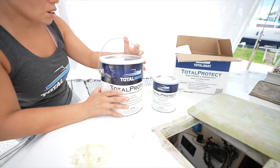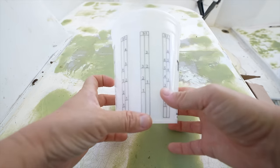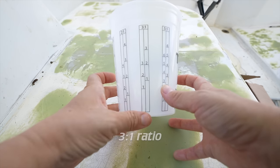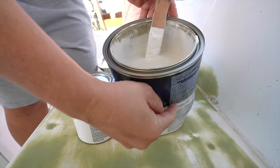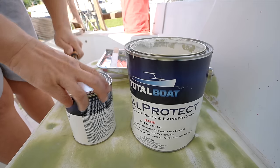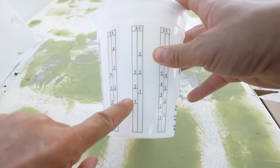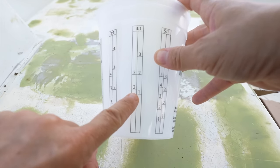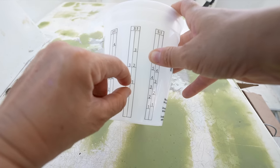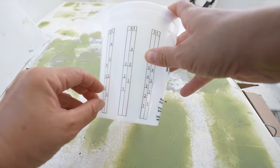I read all the instructions already. I'm going to use the container that Total Boat supplied for us that has the measurements right on the side of the cup, for easy mixing. I'm just gonna crack these open, give them a good mix, as much mixing as I can, and put them together. So I'm gonna be making a small batch. I'm gonna be going for a 3 to 1 ratio. This is 3 parts, and then the remaining one part will be the base and then the catalyzer.